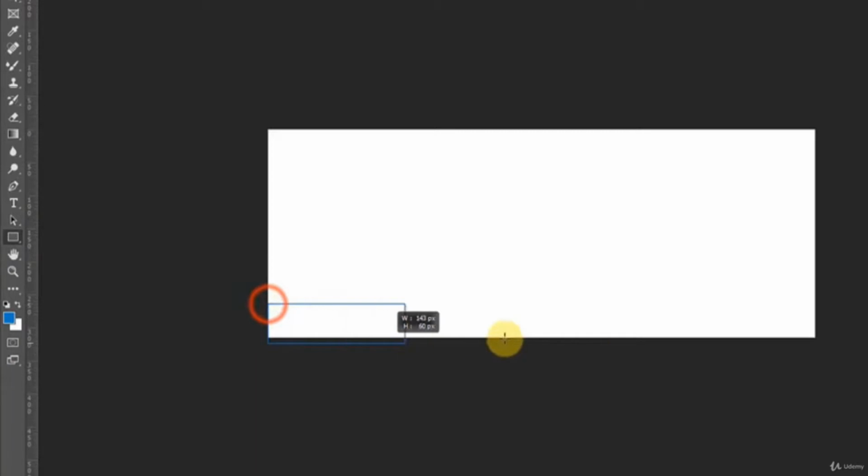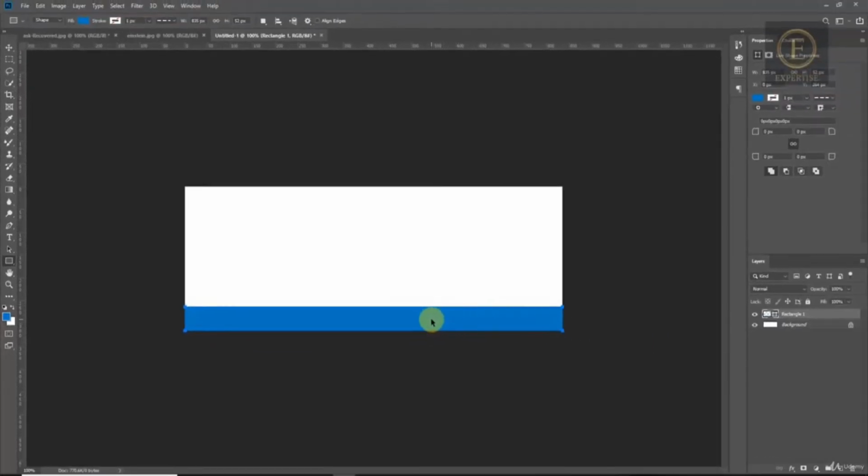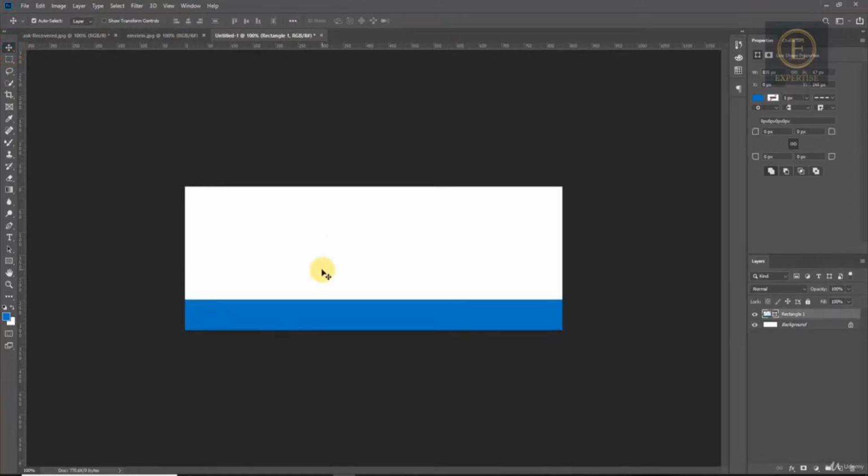So we pick the rectangle shape and we drag and we create the blue one. Now we'll have to adjust the size. Okay, we move it a little bit. Perfect.